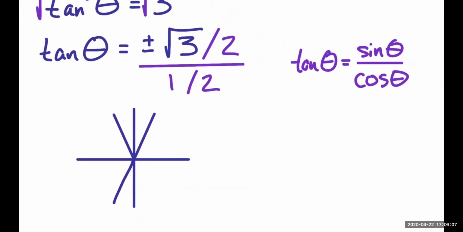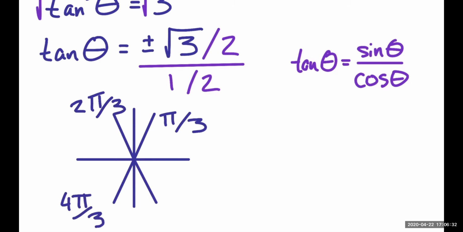There's really 4 places where that can happen, and we're going to get a plus or minus sort of deal. Right? It's going to be at these angles around the unit circle. And we can take any of those in any of the 4 quadrants because however it works out, we're covered by the plus or minus. We don't need it to be just positive or just negative or whatever. And so this is going to happen at pi over 3, 2 pi over 3, 4 pi over 3, and 5 pi over 3.